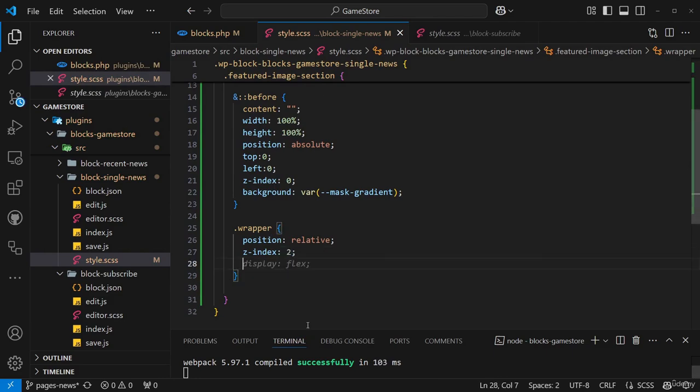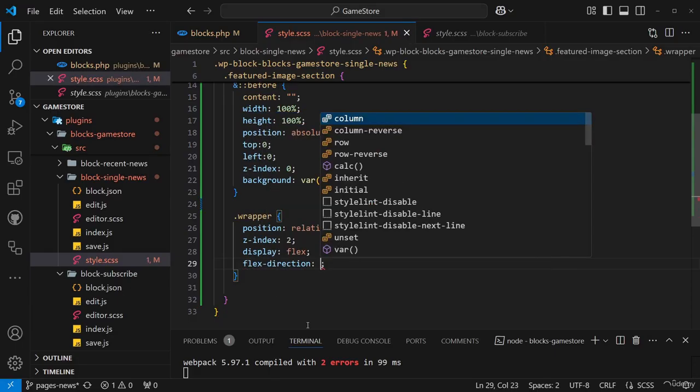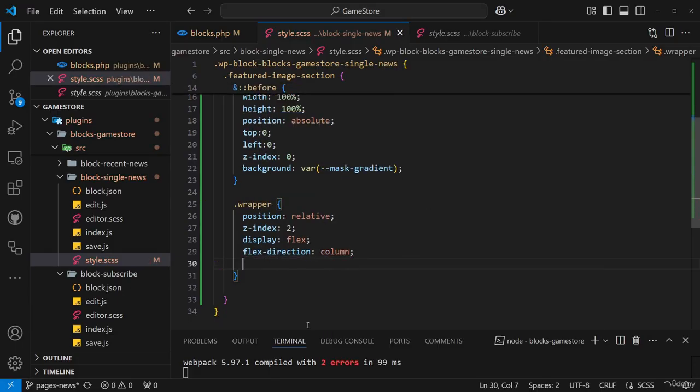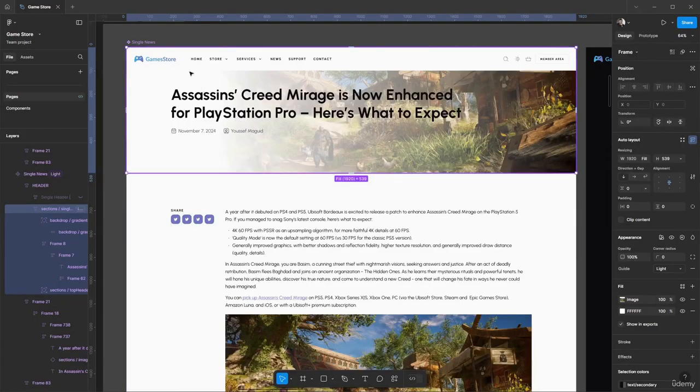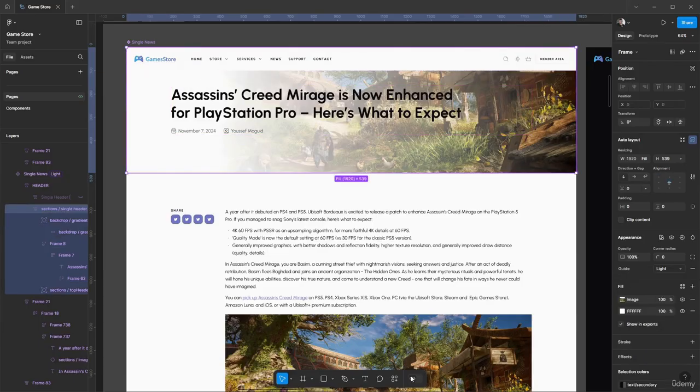Probably on this wrapper we'll also add display flex, justify content center. I'm not sure if we have these labels centered in principle. They are actually centered within the block if we ignore this header, but we can't ignore the header, so it turns out they're not quite centered.